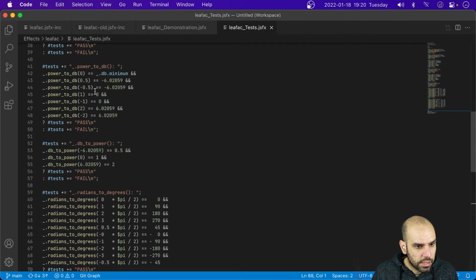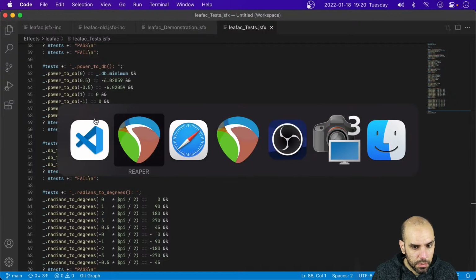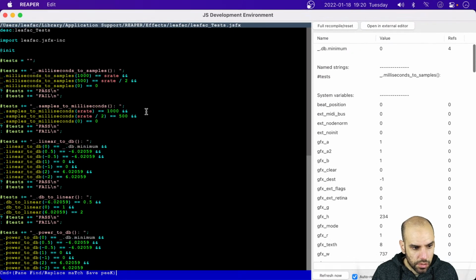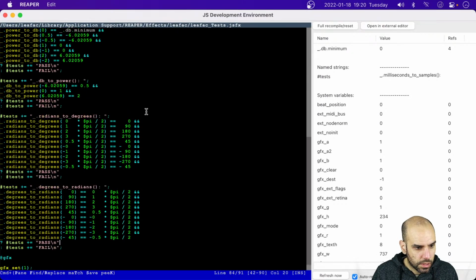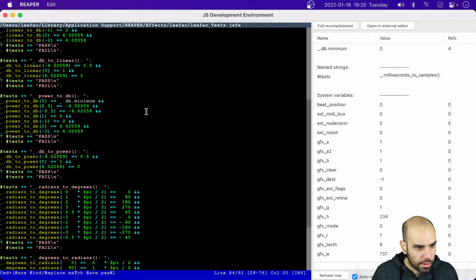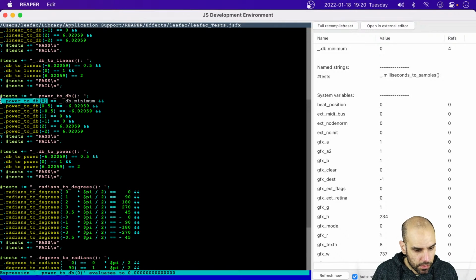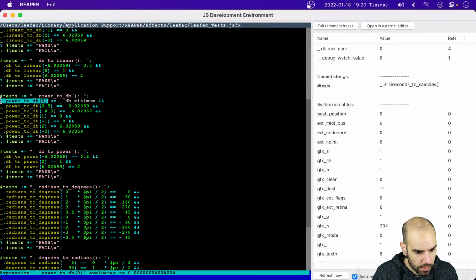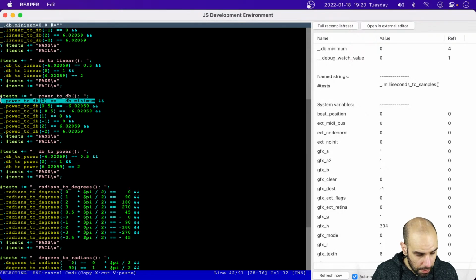So let's fix the tests for power2db. That test should be passing, in fact. It is passing. Now this one is not going to be passing.